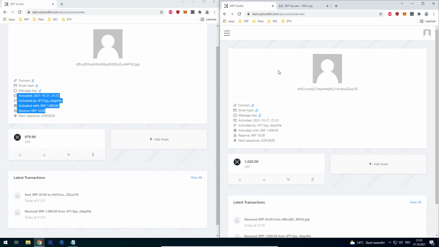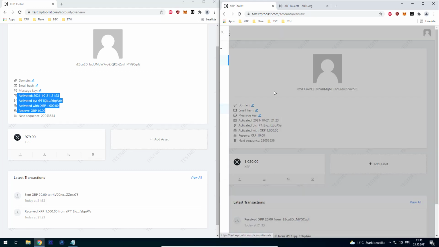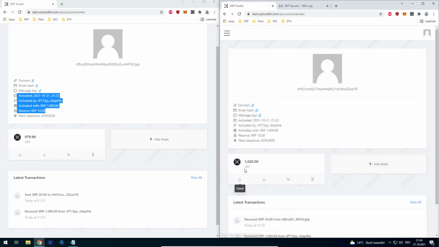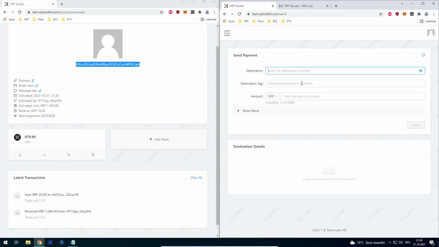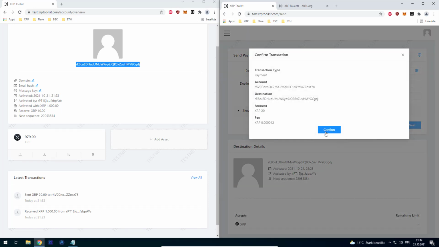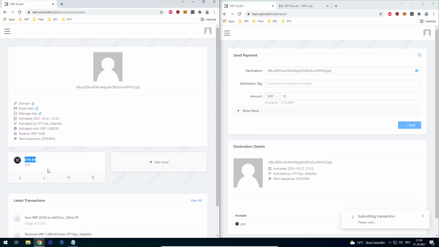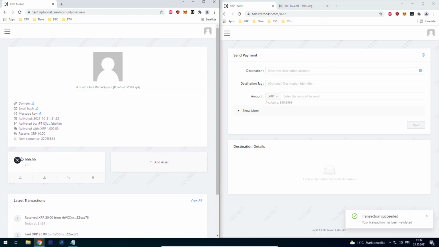The only way I would get the 20 back is if the account owner of this account says, well, I'm going to send it back to you because there must have been an accident. It must have been an accident that you've sent it to me. Then I can also say, well, there you go, I'm going to send 20 back to you. Then it's coming back to this account here. And after it's final, nothing can be done about it.